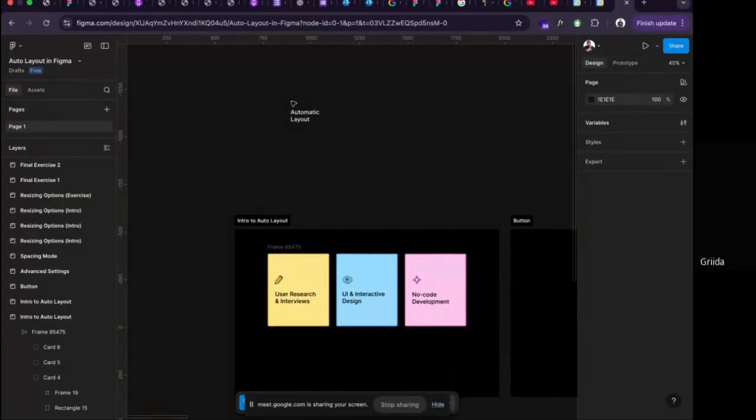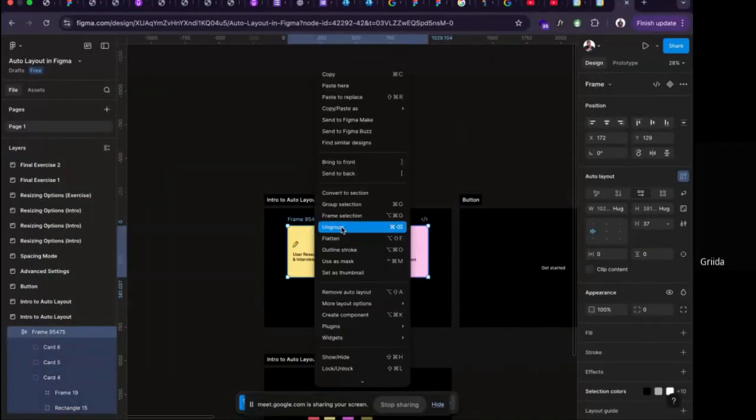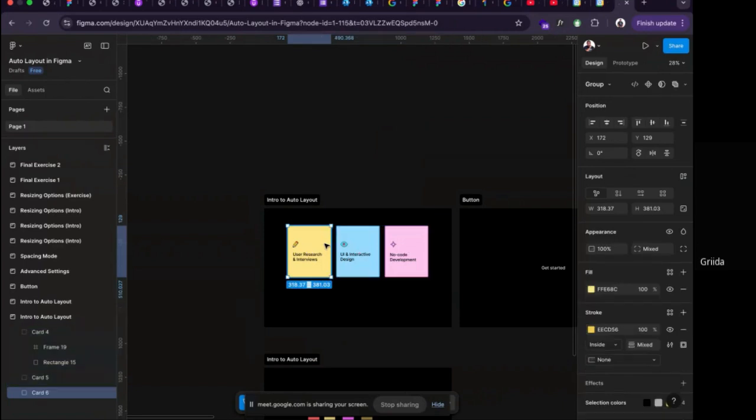Now, what is auto layout? So auto layout is a frame. Those are the things to note. Auto layout is a frame. Frames in Figma serve as containers. They hold things together, right?